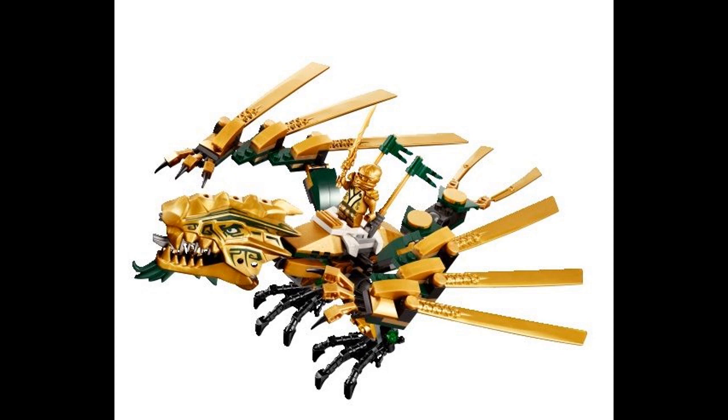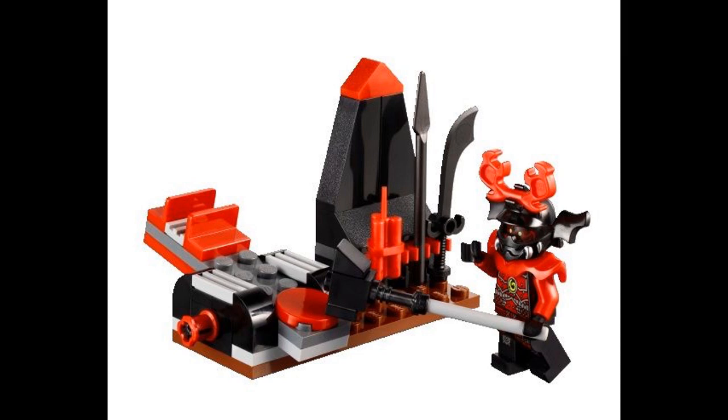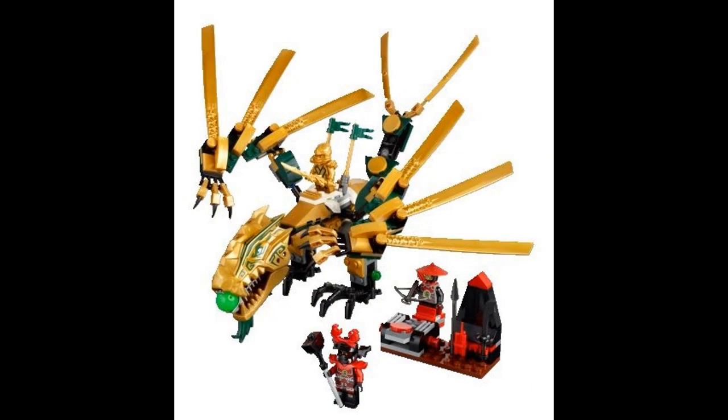There's the Golden Ninja with the Golden Sword of Fire, and of course he shoots balls out of his mouth — it's a common play feature for dragons. And it's one of the enemies, which looks pretty good. It's one of Garmadon's drones — a dark samurai kind of thing. It's the usual kind of dinky thing to add to the dragons. Importantly, there are two bad guys together, so that's three minifigures. I guess this set will probably be around $60 to $70, maybe $80 or $90 because of all the gold pieces.